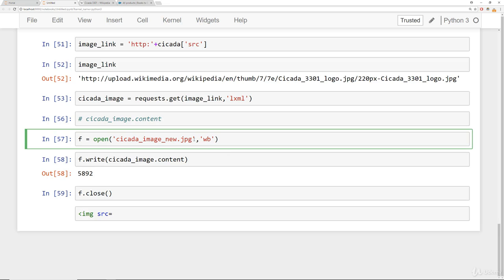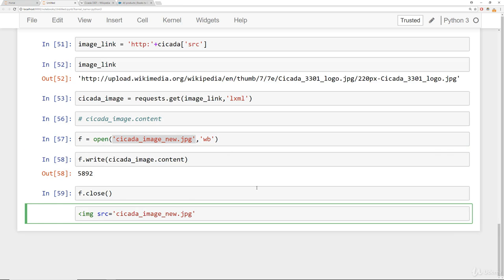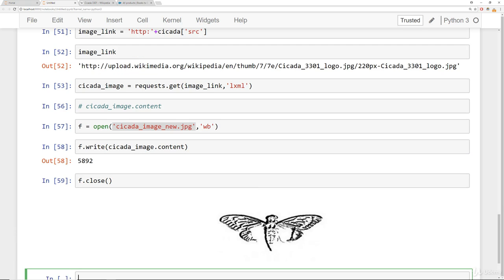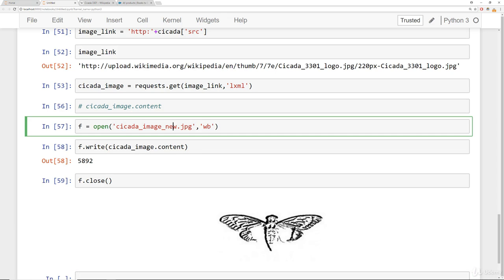We will copy this string and then paste it here, and then close off this image tag. And if I run this, I should be able to see that cicada image, which means that I was able to successfully download and then write to a file the JPEG image that was on that Wikipedia page.